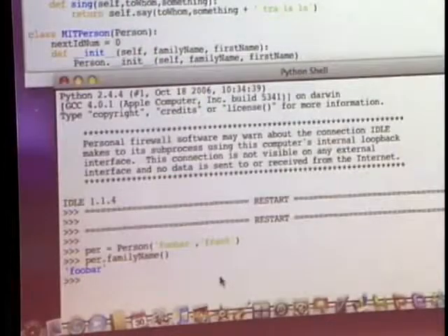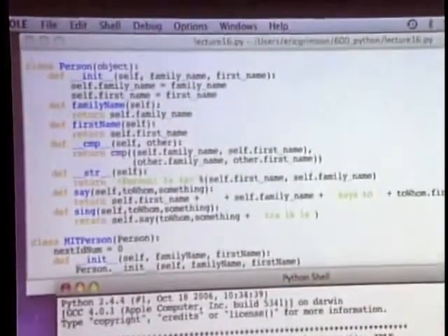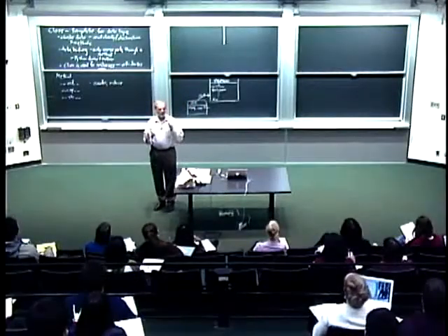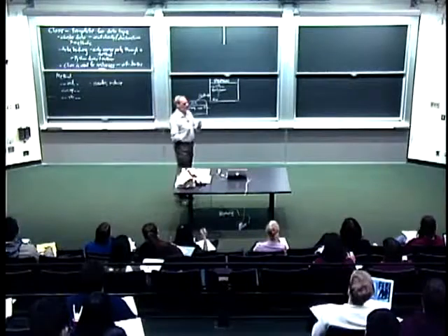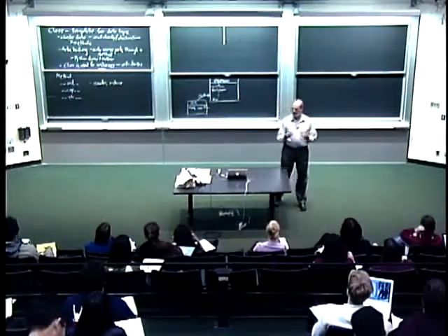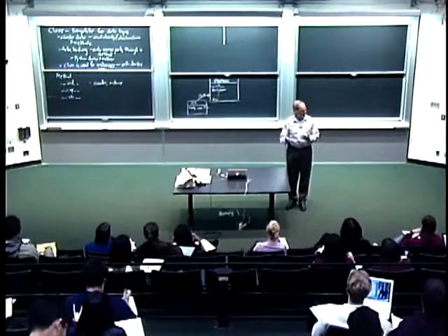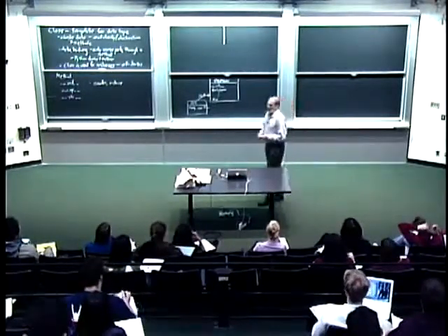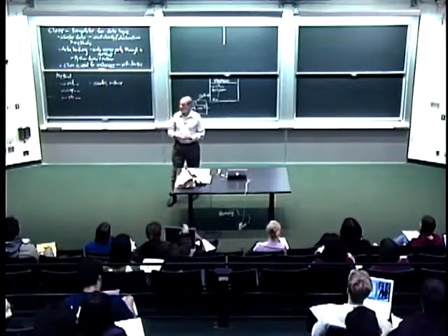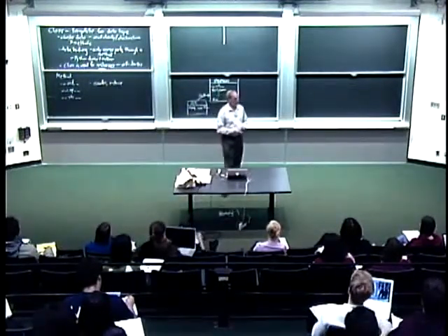Where am I in it? Right there. And what CMP returns is one of three values. Given two objects, if the first one is less than the second one, it returns -1. If it's equal, it returns 0. If it's greater than, it returns 1. So it allows you this broader range of comparisons. And if you think about it, CMP you could apply on integers, you could apply it on floats, you could apply it on strings. So it's overloaded. It has the ability to do all of those.